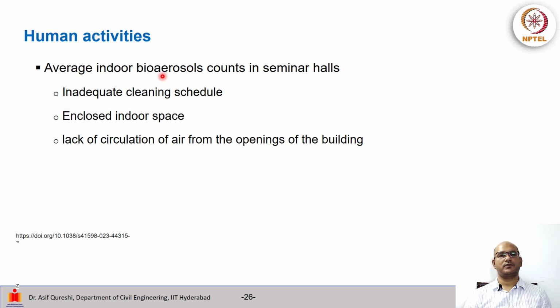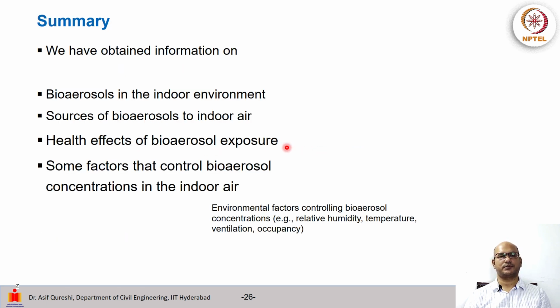So it was also found that the average bioaerosol count in the seminar hall was associated with the enclosed indoor space and inadequate cleaning schedule, meaning mostly that the PM would not have been cleaned, which would allow more bacteria or endotoxins to associate with the PM. The enclosed indoor spaces and lack of circulation of air allowed for the buildup of microbes.